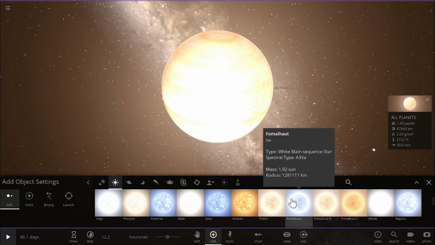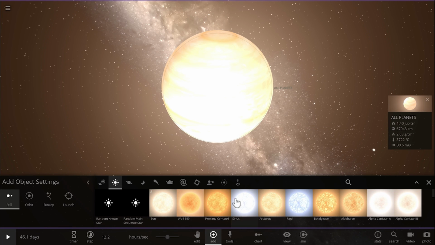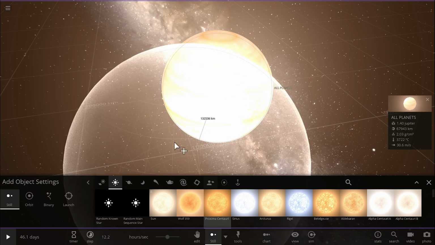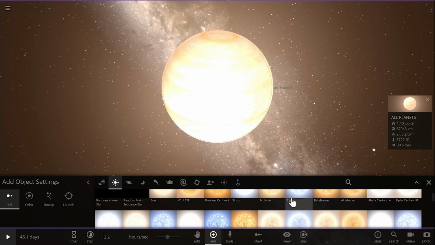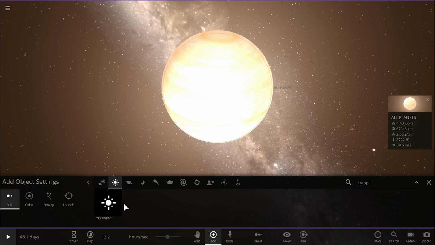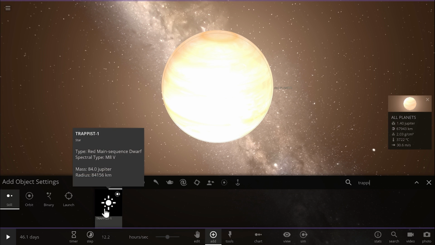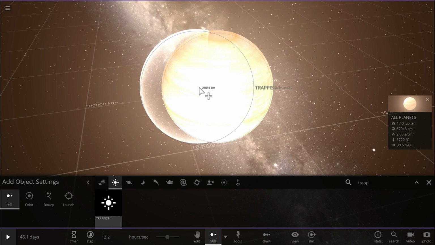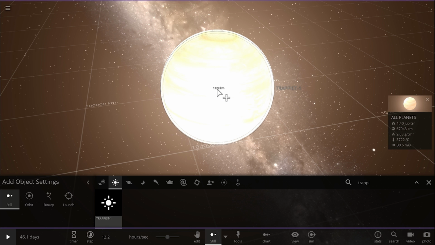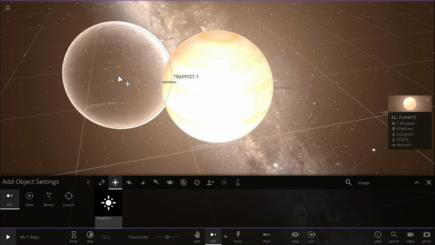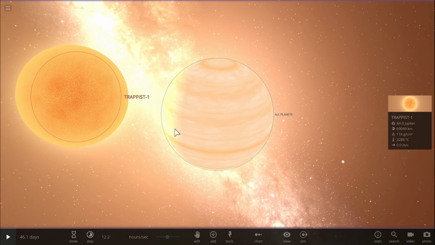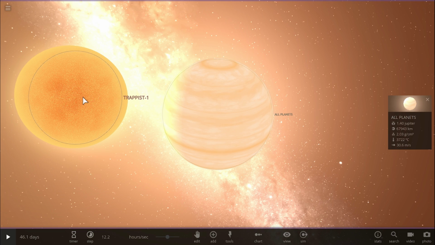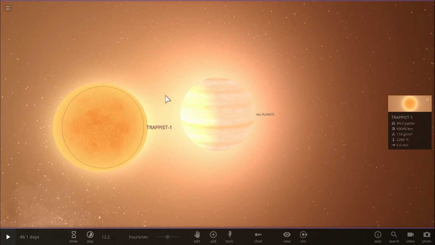Like, for example, if I compare this to the closest star to us, Proxima Centauri, you'll see that it's just a little bit smaller. Furthermore, if you compare this to the TRAPPIST-1 star, the star with seven terrestrial planets there, you'll see that it's practically the same size. Now, obviously, mass-wise, they're going to be very different. This one here has about 84 masses of Jupiter and thus higher density. This one only 1.4. But size-wise, very, very similar.